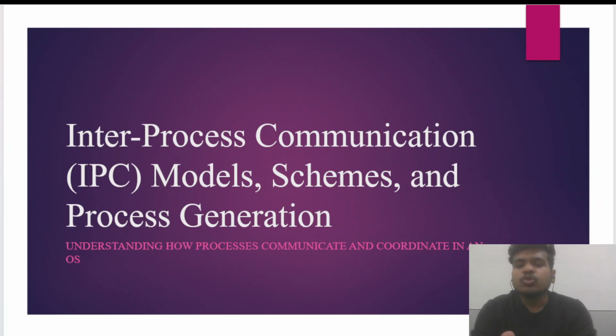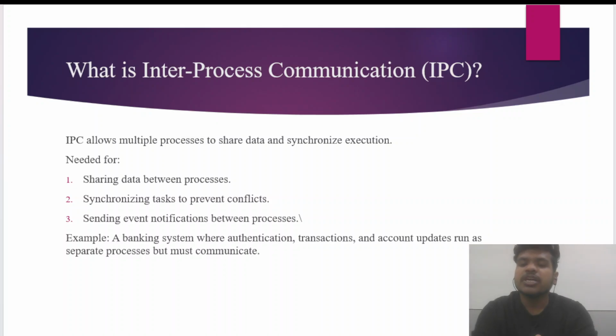Imagine a city where thousands of people live and work. To function smoothly, they need communication: email, phone calls, and face-to-face meetings. Similarly, in an operating system, multiple processes run simultaneously at the same time. And for them to work efficiently, they need to communicate. This is where inter-process communication comes into play.